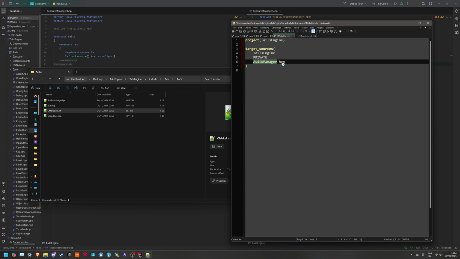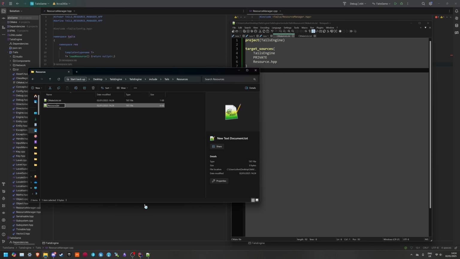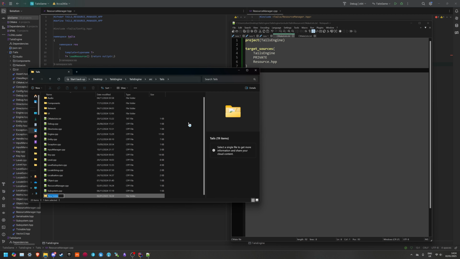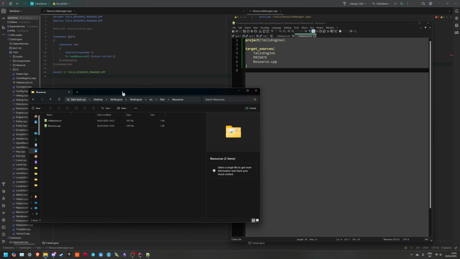And then just have resource like that. And then in the source files we can have the same thing. Okay, sick. I'll probably put the resource manager file in here at some point.